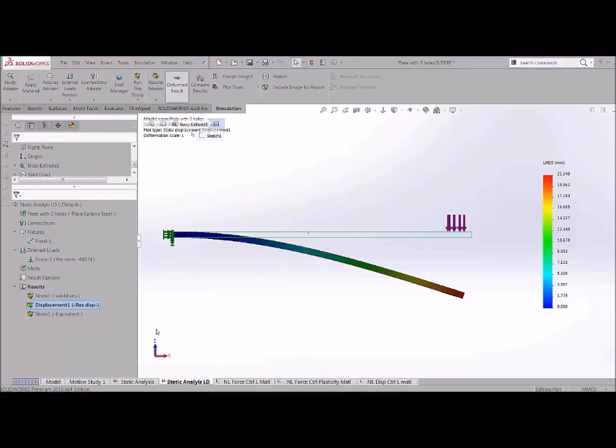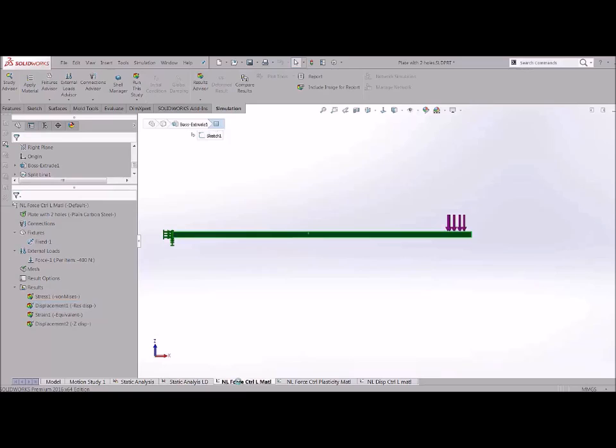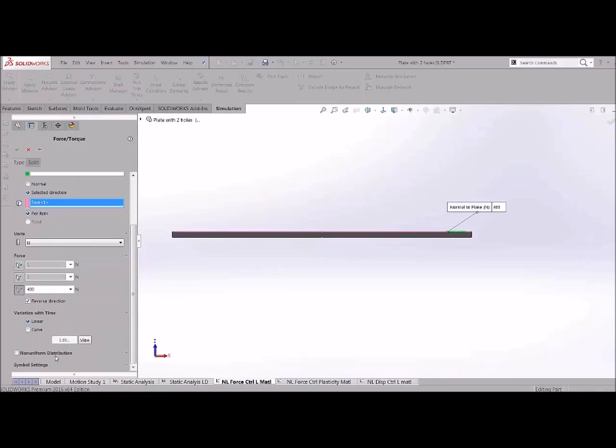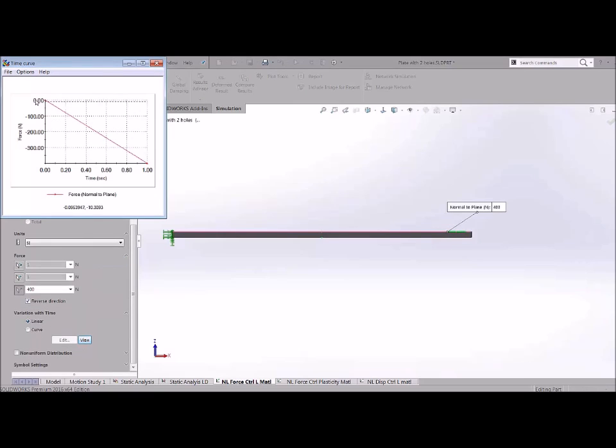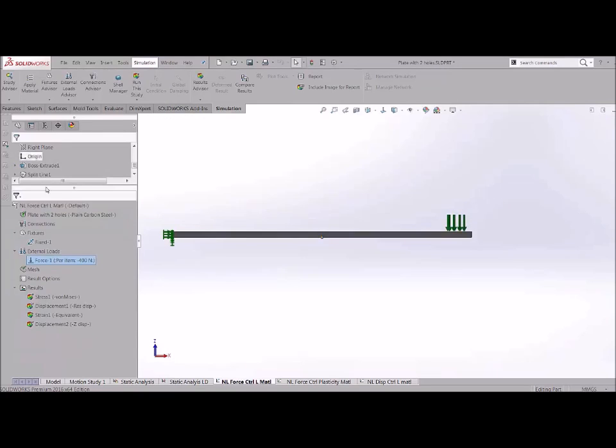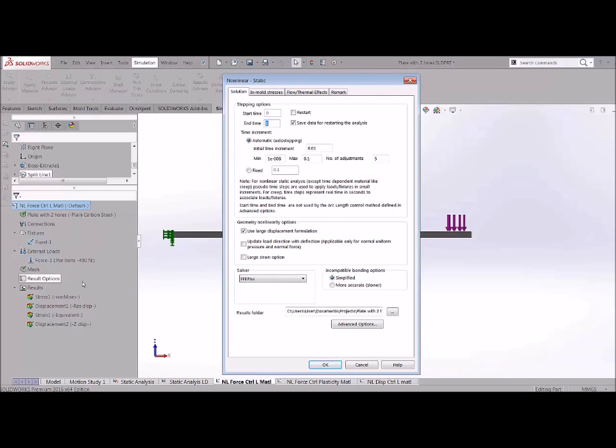Which brings us to the first capability of a nonlinear analysis, where we look at a force control method where the progression of the analysis happens with an increase in the force. The force can be controlled with respect to pseudo time, as done here, where the force is just a linear increment with time. One thing that's different in a nonlinear analysis is that all the intermediate steps that are taken to reach the final position can also be seen while post-processing.